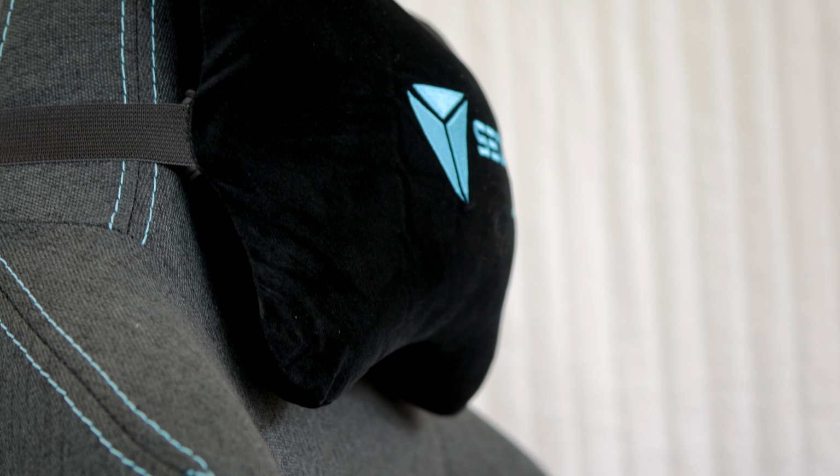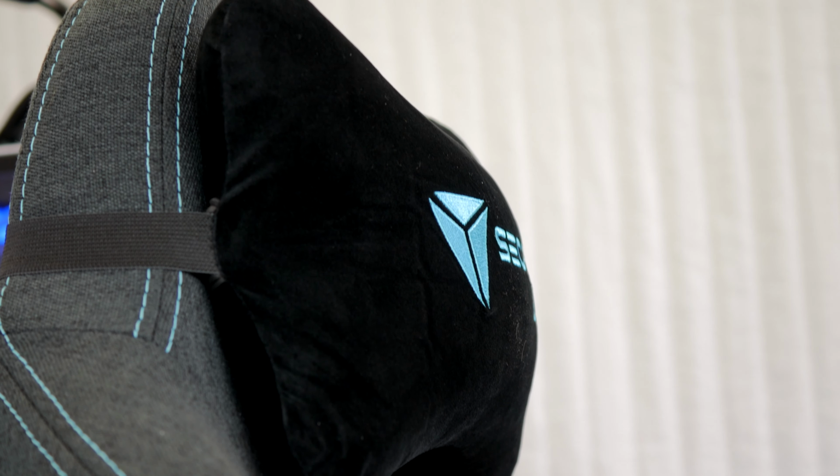You can get PU leather as well, or soft weave fabric that you can see here with the charcoal blue finish, and there's also a premium Napa leather version, and there's loads of different colour variants and styles. They've got a Game of Thrones style one, they've recently done a Cyberpunk 2077 limited edition run, and all sorts of other ones. You'll note both have very detailed stitching and quality.